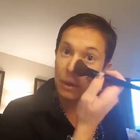Seven choices. Some people want to know why we have seven choices, and it really just appeals to the spectrum of an audience. Not everyone's skin is the same, so if you have very dry skin, there are foundations for you. If you have oilier skin, there are foundations that are very accommodating for oily skin. And then just everything in between, depending on the coverage that you're looking for and if you need an SPF.